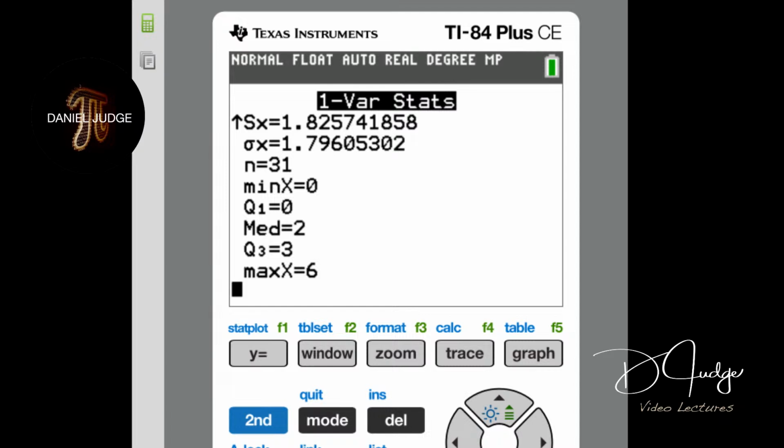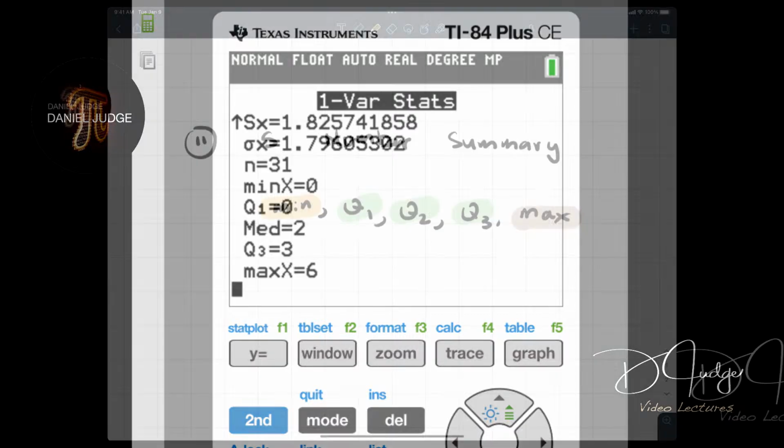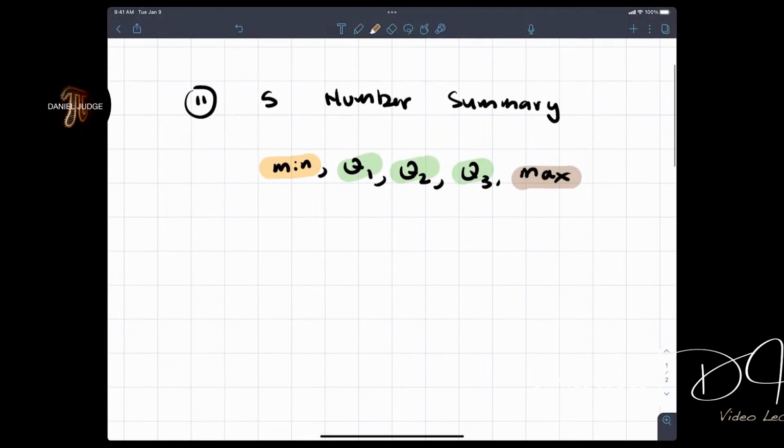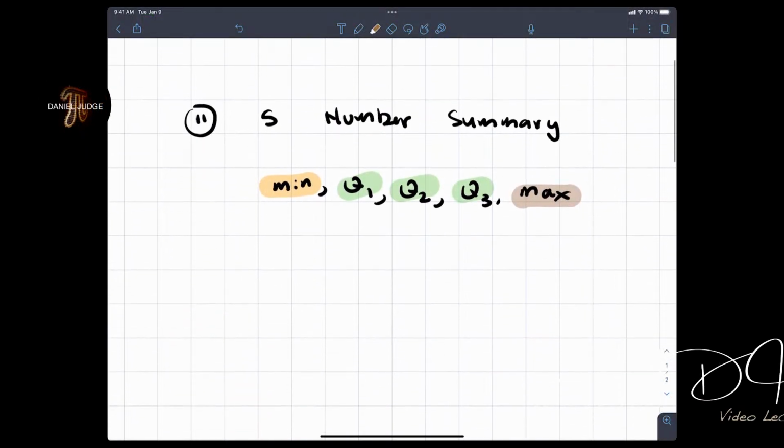So I think we used orange, can't remember, and green, and then I think we ended with gold. So this is a 5-number summary. If we go back to the iPad, this is what I'm writing down, the definition. Okay, this is what I was doing. And the TI is going to tell me the minimum data value. Okay, so let's go back and take a look.